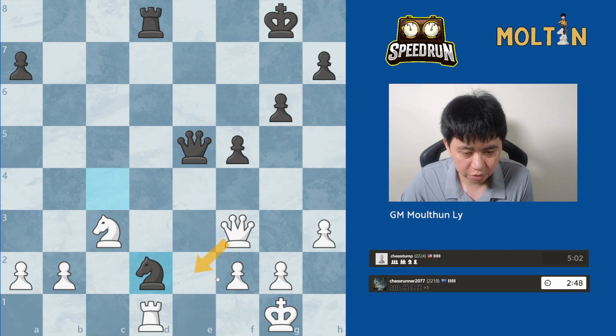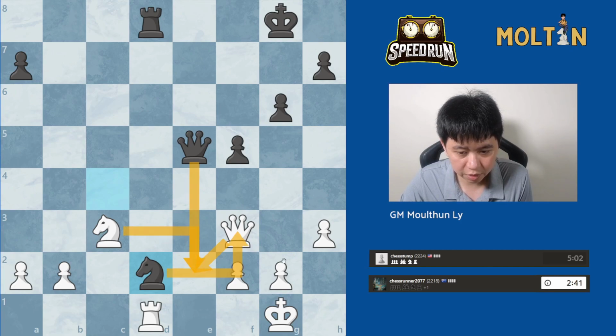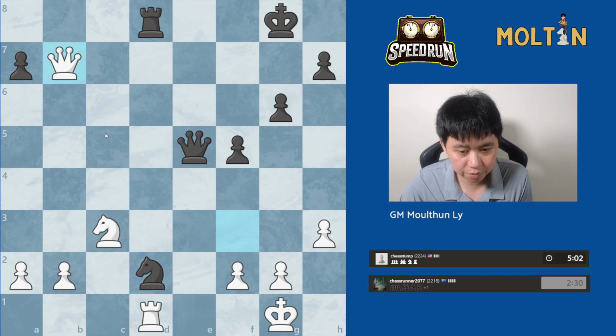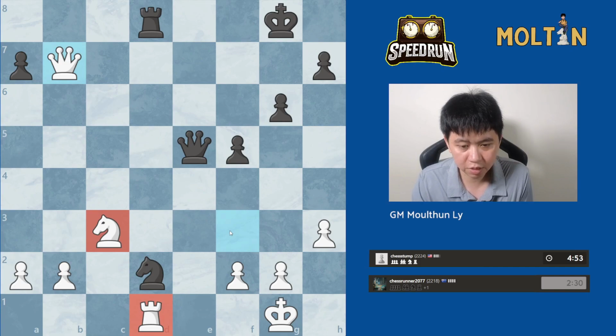So be careful here not to go queen e2. If we go queen e2, then we might run into some queen takes and knight f3. So some knight f3 tactic here might be annoying. Can we stay active here? Can we stay active with our queen? Our knight's defending the rook, so there shouldn't be any discovered attacks.